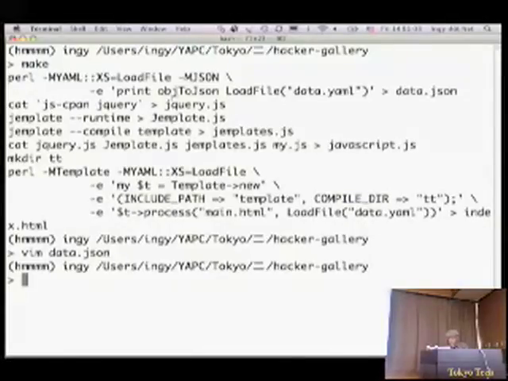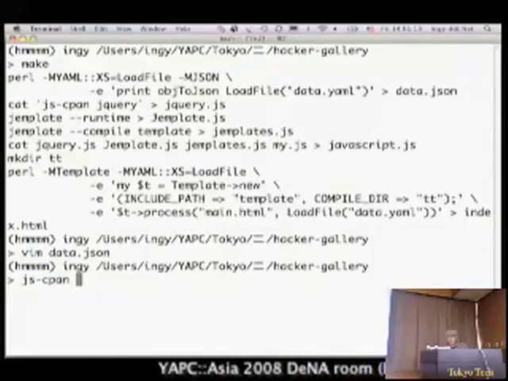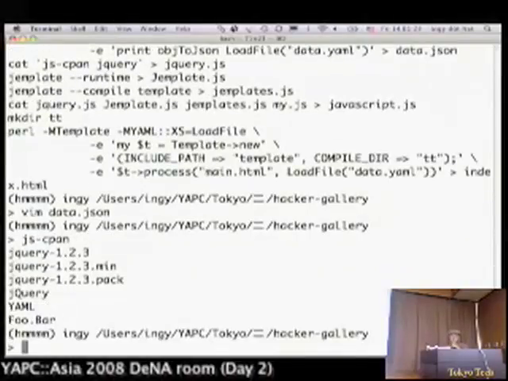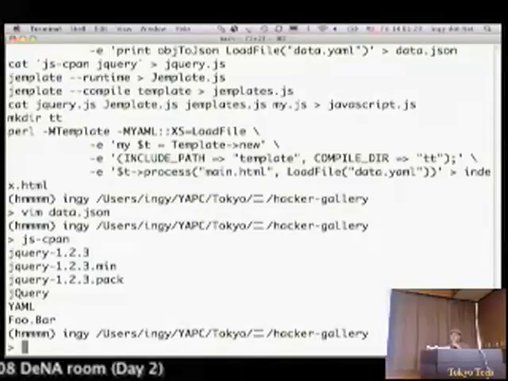Let's look and see what else we're doing. So the next thing we're doing is getting jQuery. Now, I'll show you, yesterday I had this js.cpan command. It's a command line command that comes with the JS module. And if you just say JS, it'll show you everything that's installed on your system that happens to be a JavaScript module. Now those modules are installed like all my Perl modules in the Perl site library, but we don't really care. It's just JavaScript. It's cool. It can live down there.